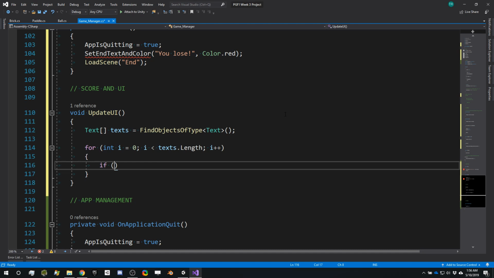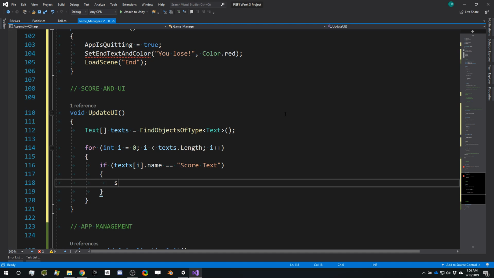So if texts sub i dot name is equal to "Score Text", then we found a winner for the score text variable. So let's assign that to texts sub i, the whole object.